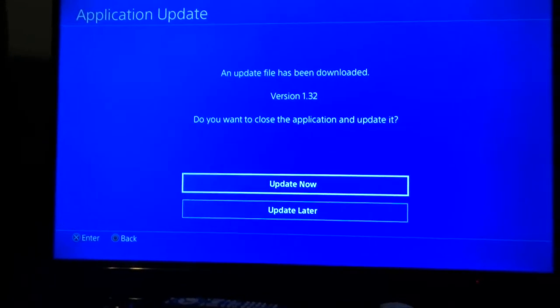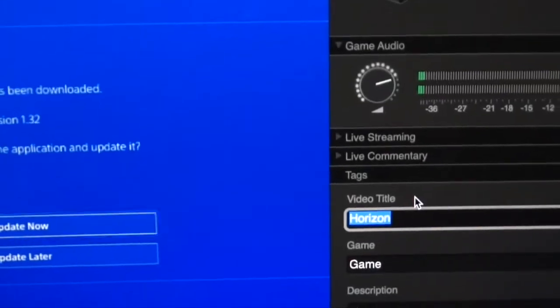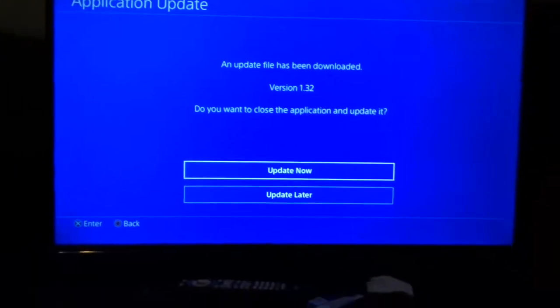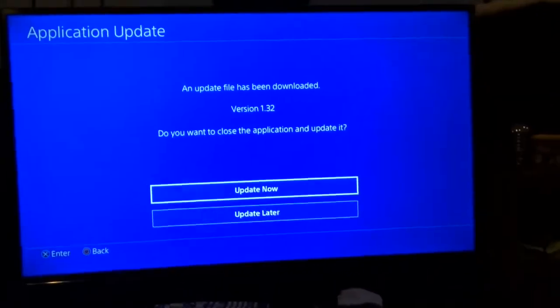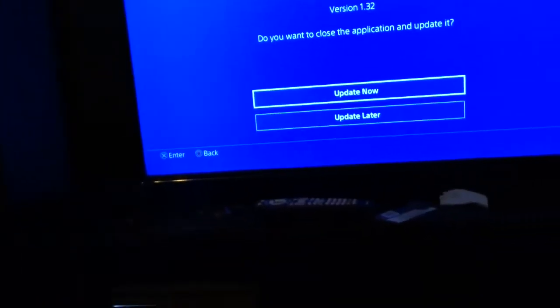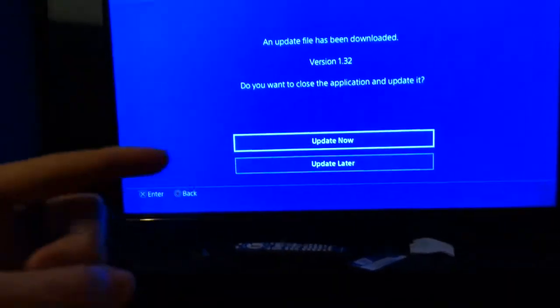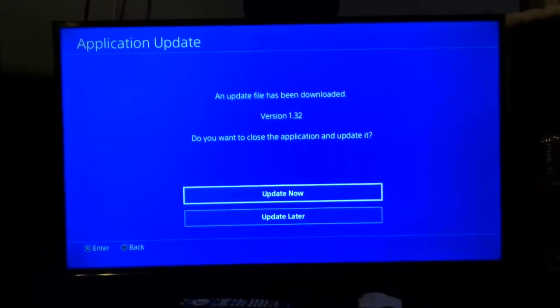There it is — now it's telling me to update, which is typical of modern consoles. Currently I can actually hear this audio running through my surround sound. Since I have surround sound set up I have to turn it off so you don't hear an echo. In your case you would mute the TV so no audio is going through the TV speakers. Then you plug your headphones either directly into the back of the TV or get an extension cord so you don't have to reach around the back.